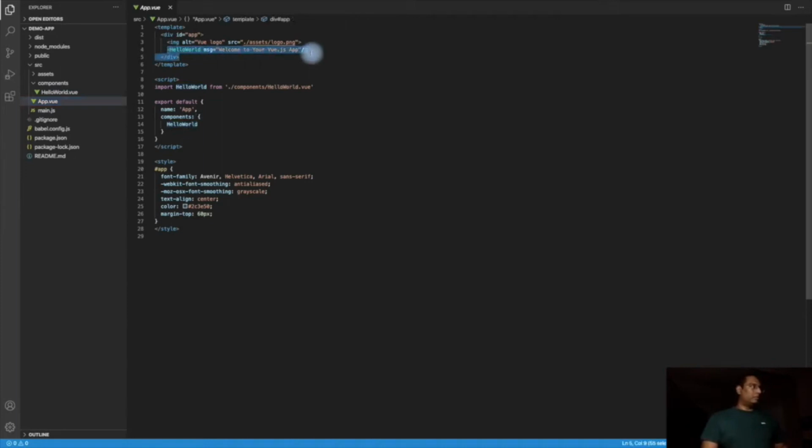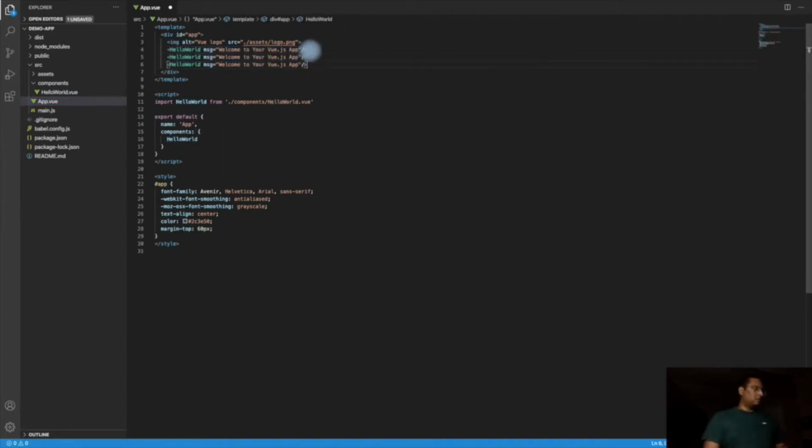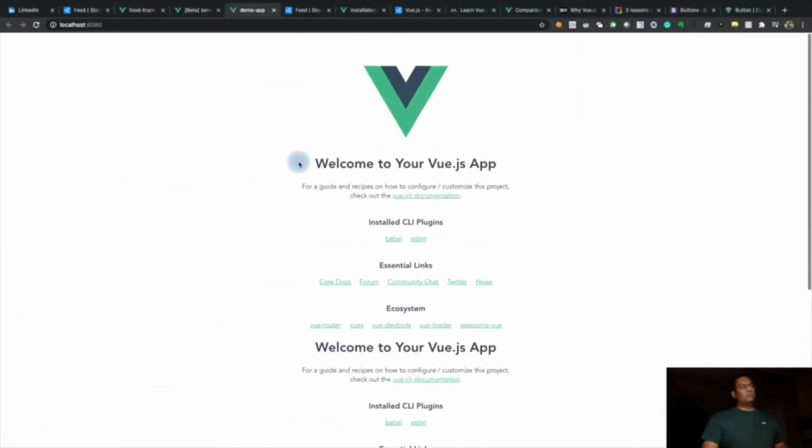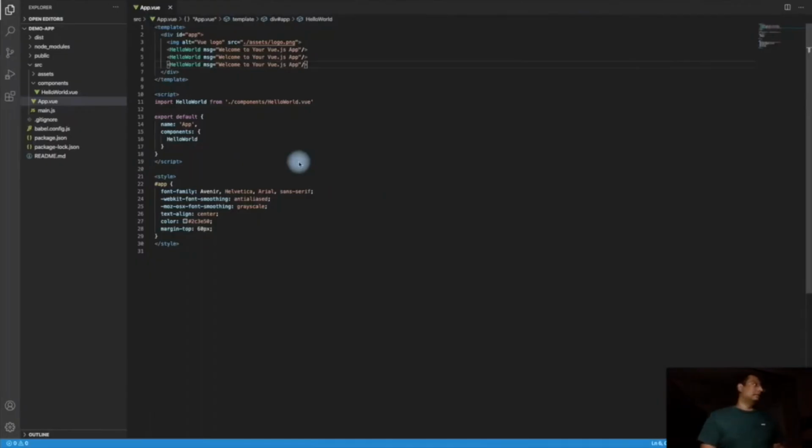So if I include the component 3 times and save it, I think I can see the output immediately. See? It is that easy nowadays, and I'm talking as if I'm very old, but that is the fact.